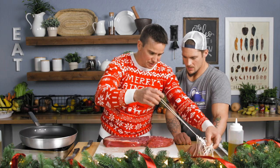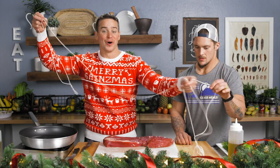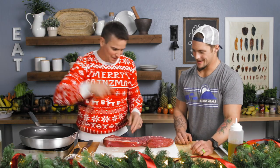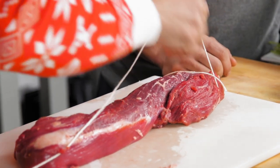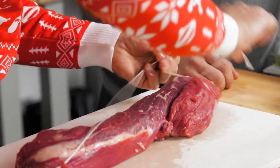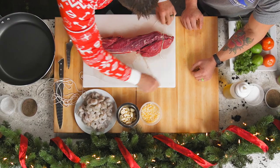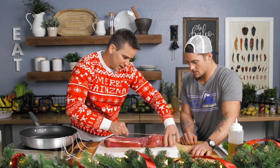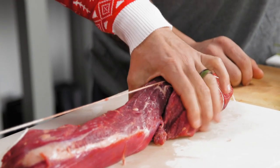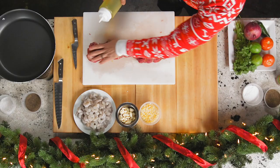And in order to hold that all, we're gonna use some twine. I'll go under here, tie a knot there — just do a double knot. Now I'll come up under here, then pull the string through, and we're gonna try to make a nice little pattern all the way down. So now we've got this. If you can grab that sheet pan for me with the piece of parchment, the top one.